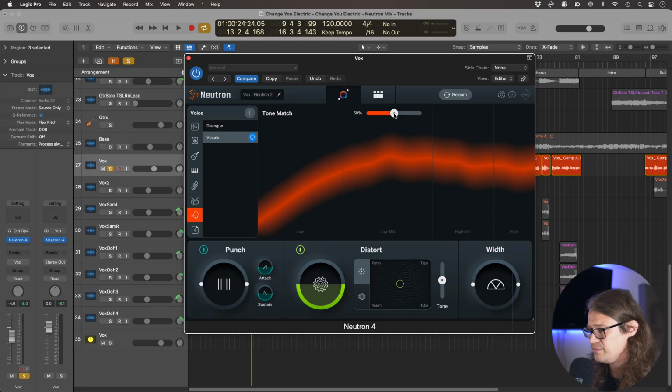I'm trying to just see what Neutron wants it to sound like, and to me this vocal sounds a bit too bright, a bit too processed. So one change I'm going to make is this tone match. I'm just going to bring this down a touch on the channel level and keep the bus level the same. So I'm essentially just saying, okay, don't process it quite as much as that. It sounds a little too distorted, a little too harmonically exciting, and I don't particularly want that in this track. So let's hear it and let's bring down this tone match.